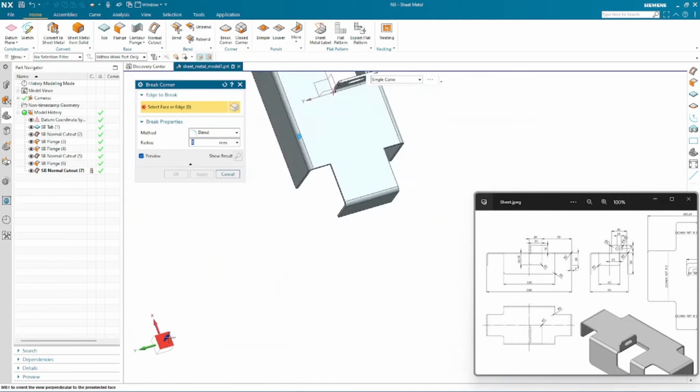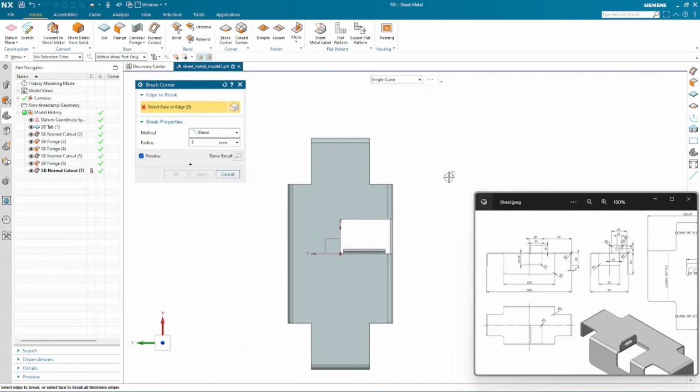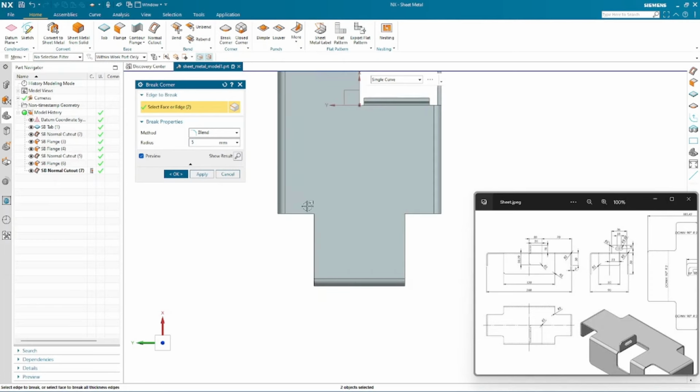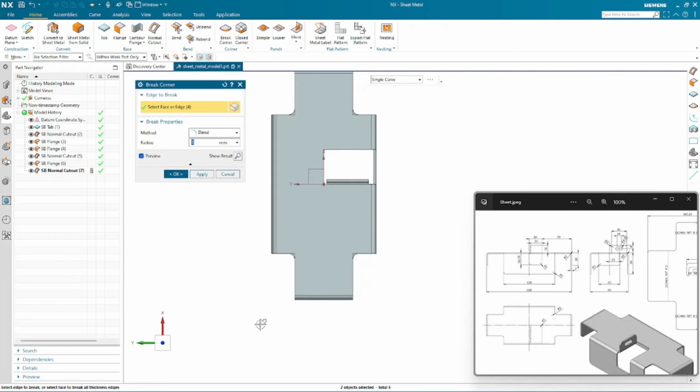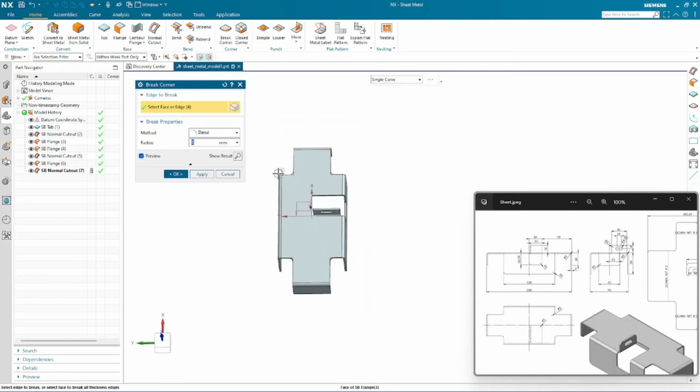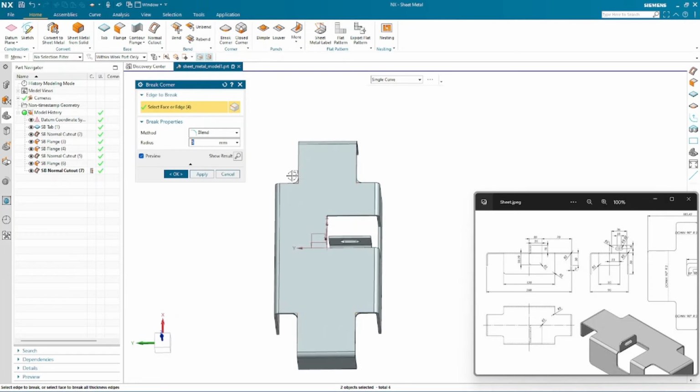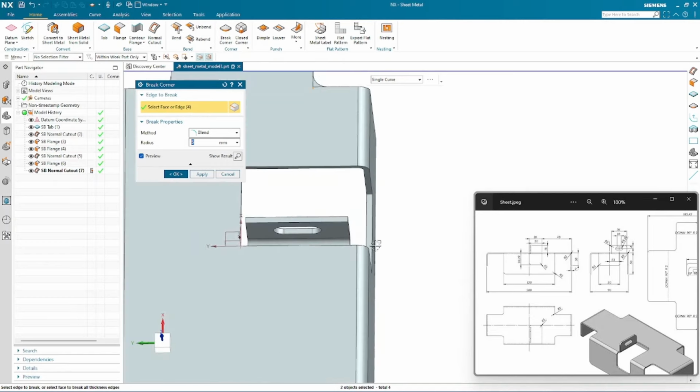There is a quick way. We can just simply select by dragging and creating a window around the edges you want to select. This is a good way to select multiple edges, but you'll have to be very careful about the selection. Just keep an eye on how many edges in the brackets are selected. I know these are 4, so I'm okay with the selection.